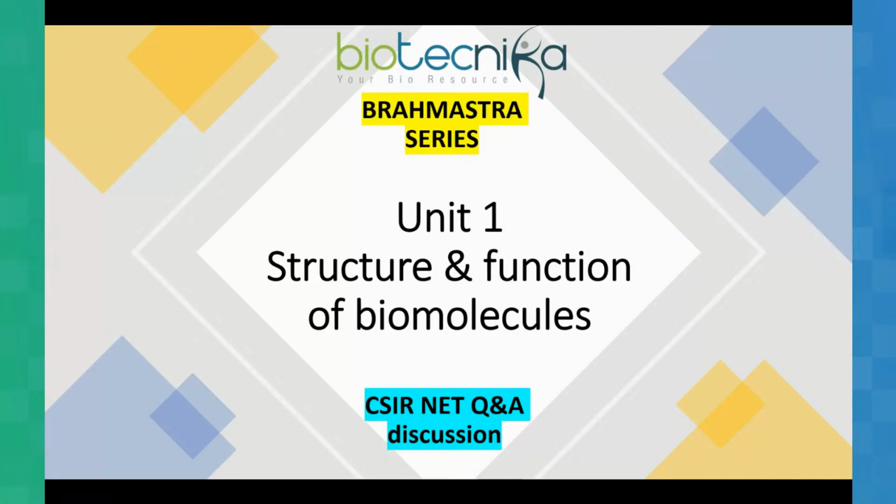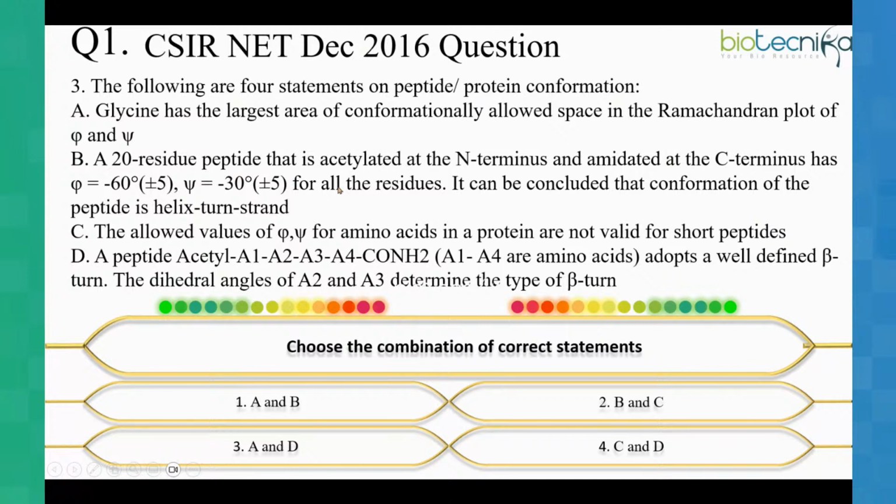Okay, so we will start with our first question. This is from Unit 1, that is the structure and function of biomolecules. Today we will look, basically it's biochemistry. Today we will be looking at the different biomolecules, which is your amino acid, proteins, nucleic acids, protein conformation, Ramachandran plot, a little bit of bonding. Okay, so some things which you are expected to know if you're writing CSIR NET this time. Okay, the first question comes from Ramachandran plot.